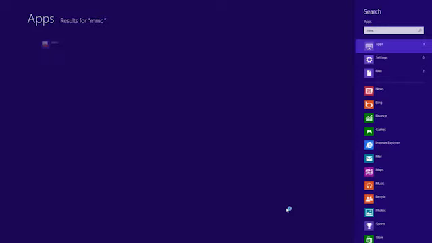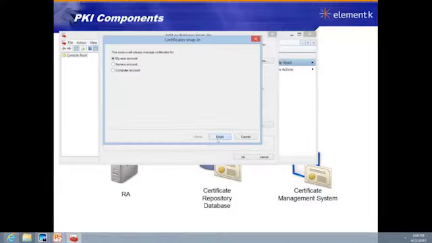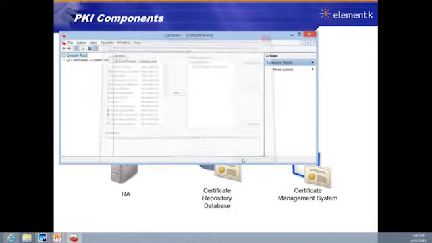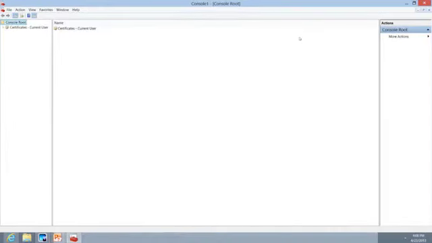I'm going to actually open up the built-in Windows certificate management system. I just simply opened an MMC console. I'm going to snap in the certificate services right here. So here's certificates. I'm going to add it right here, just for myself is fine. And we're going to actually take a look right here.